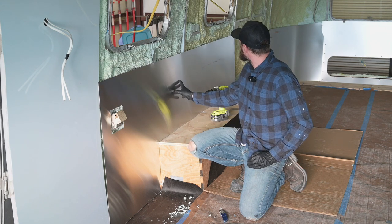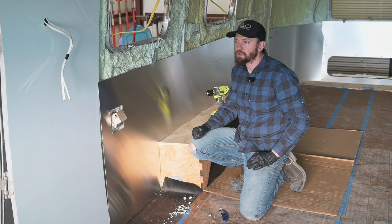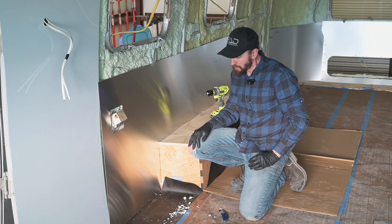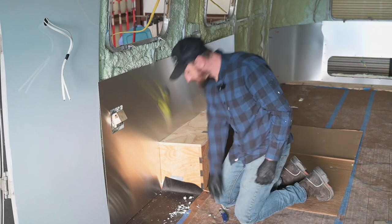So I'm putting this piece in, and then above it, wrapping up, is going to be a white piece. So I just have to trim a few spots and get it in place.